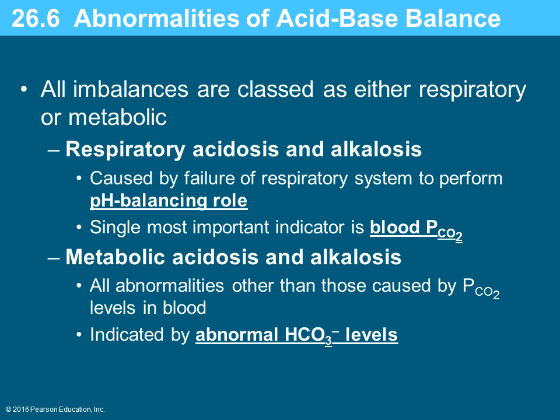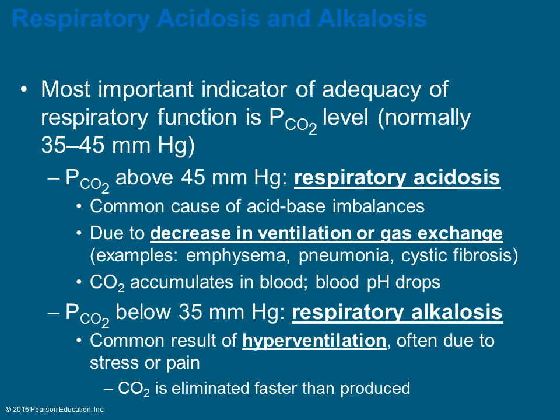Respiratory acidosis and alkalosis, it's a problem with the lungs. Oftentimes, the single most important thing is going to be what is the pressure of the CO2 in the blood. For metabolic, it's typically related to the kidneys that are going to have a problem and have to respond to it.